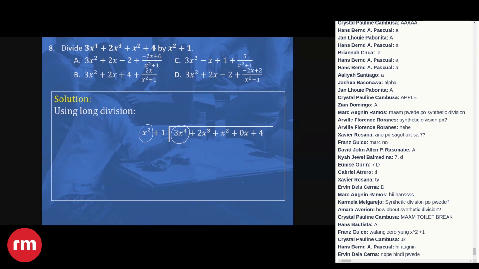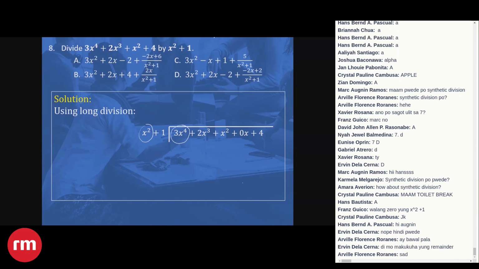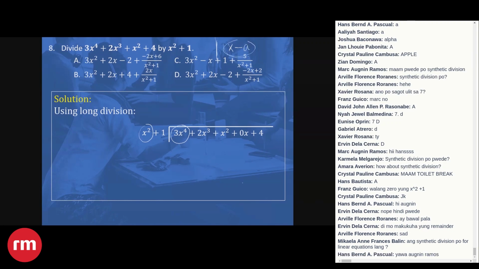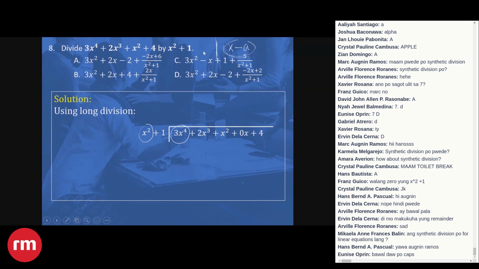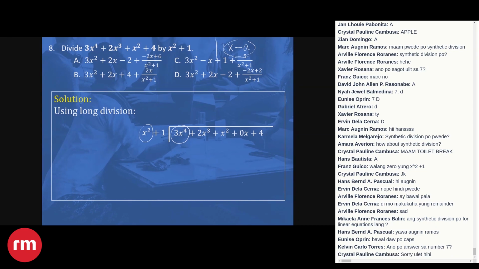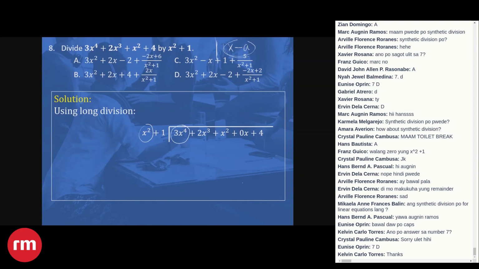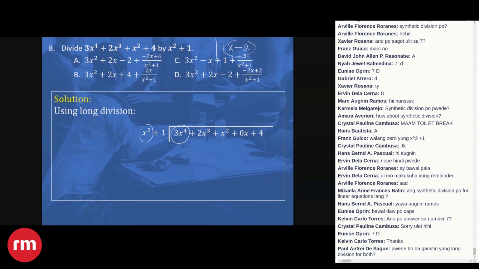Okay? So gagamit lang tayo ng synthetic division if our divisor is of the form x minus a. Kapag ang divisor ay x minus a, pwede ko yung gumamit ng synthetic division. But for this case, our divisor is x squared plus 1, not linear, doesn't have zeros, so we can't use synthetic division. Ang synthetic division ay for linear divisors of the form x minus a. Kasi if it's not the form x minus a, let's say 2x plus 1, kailangan nyo pang gumawa ng konting manipulations para makuha yung tamang quotient. So kapag hindi x minus a, I suggest huwag kayong gumamit ng synthetic division. Ang gamitin nyo ay long division. Hindi kayo magkamali. Okay, pang x minus a lang yung synthetic division.